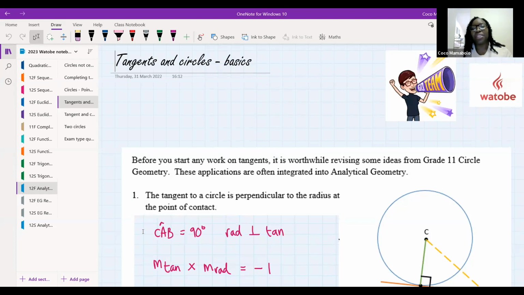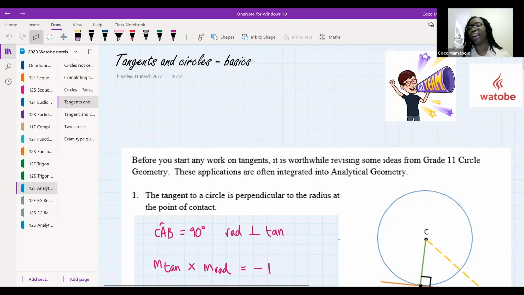Alright, we're going to be starting with tangents and circles today. It's in a big series on analytical geometry that Teacher Lee will be doing. Teacher Lee will be back on Thursday, and she will continue with you guys talking about circles. And today we're just going to be talking about tangents and circles.